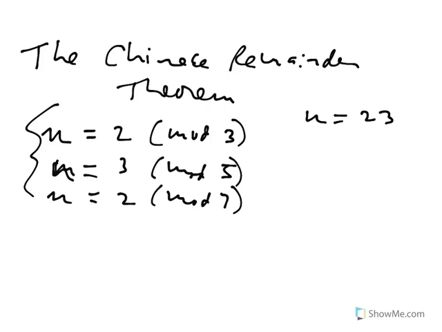The way of solving a question like this, because it could get really involved with larger numbers and larger remainders. I'm going to start with the 3. The first step is to find a number. It has to be a multiple of the other two things.